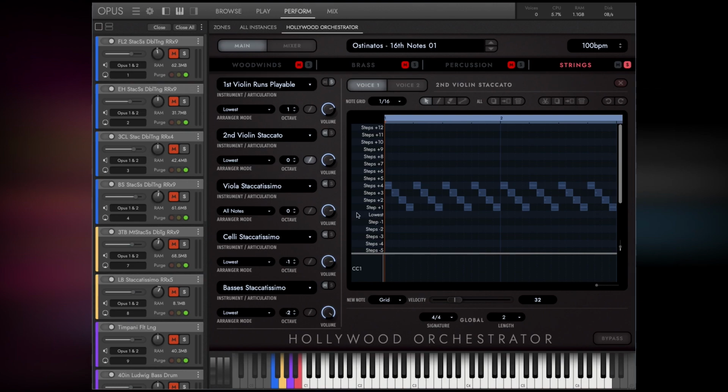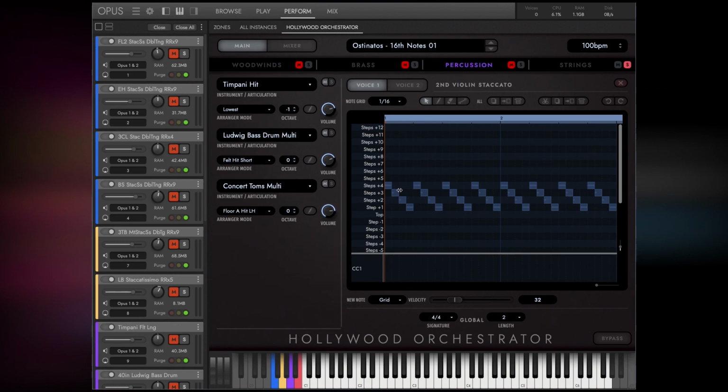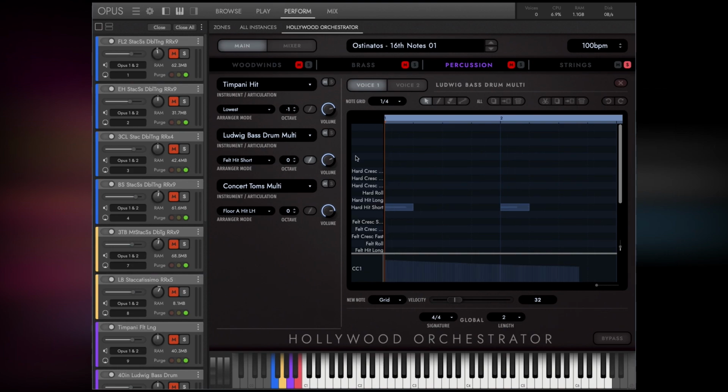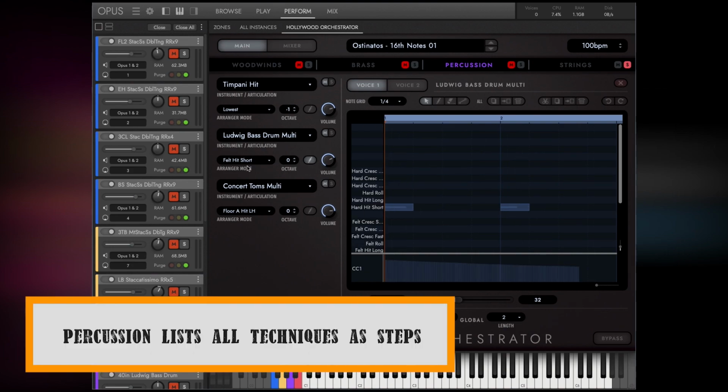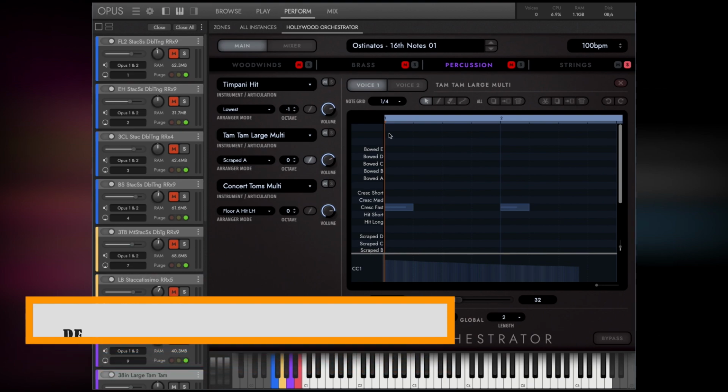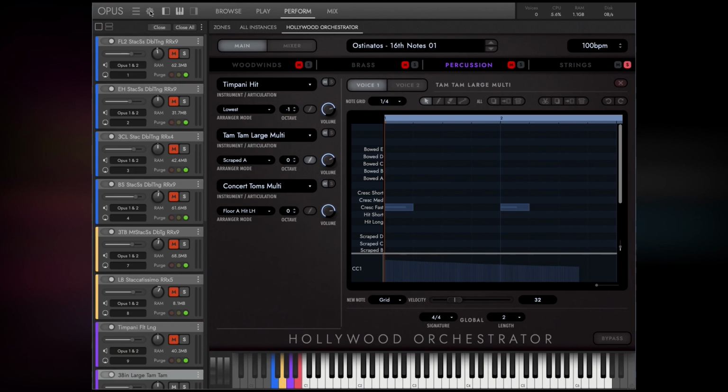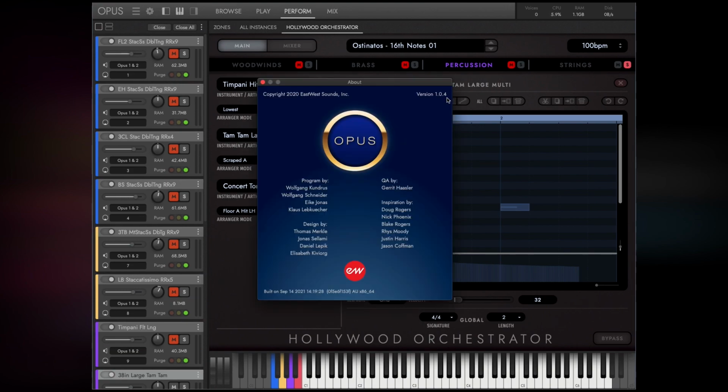Now it says lowest. Change it to top. Doesn't say top yet. Exit, re-enter. Now it's just going to say top. It's more obvious in percussion also, because the percussion are going to have all of the articulations. And if you change the type of drum you're using, these didn't change until I exited and entered again. Now they're going to change to those articulations. So I would consider it a bit of a bug, at least in the version that I'm using. This is 104. Maybe this will change. Maybe it's already been updated.